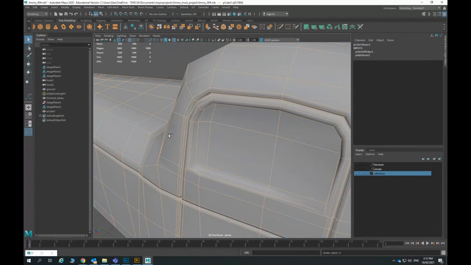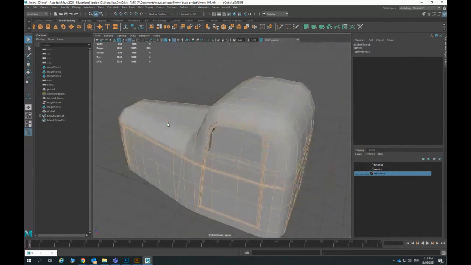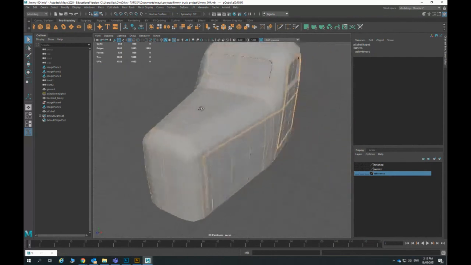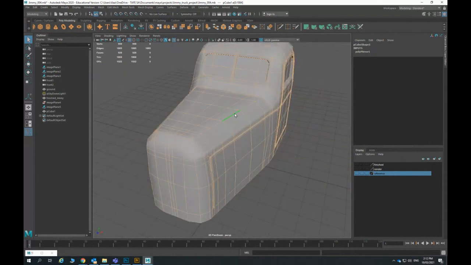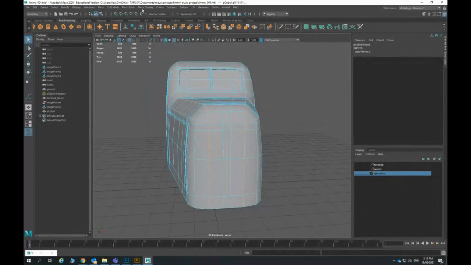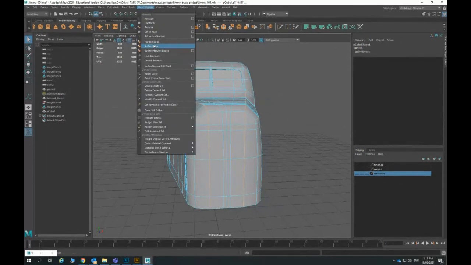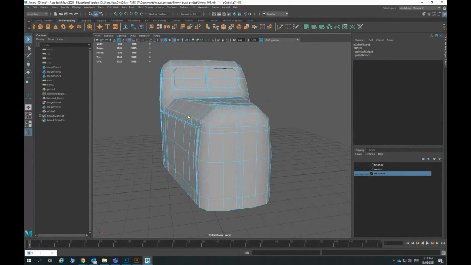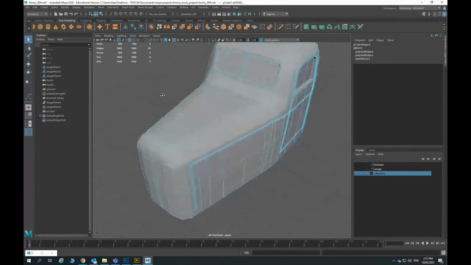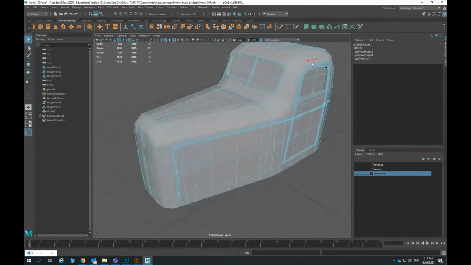It's probably Control Z, because I don't really want to soften all of them, so I want to keep this hard. The ones which I want to soften are mainly these guys, so that one, and shift that one. Okay, so these guys I want to soften. Mesh display, soften edge. And these guys here, G to repeat soften edge, and probably what I need in terms of geometry, maybe run another loop around here.